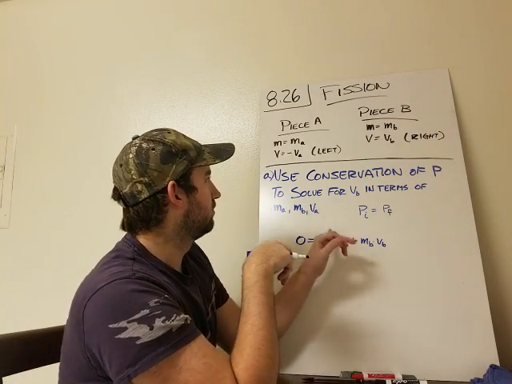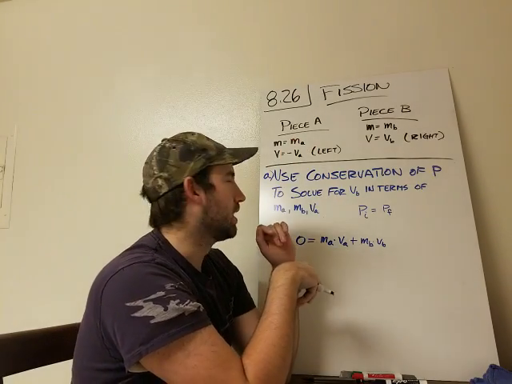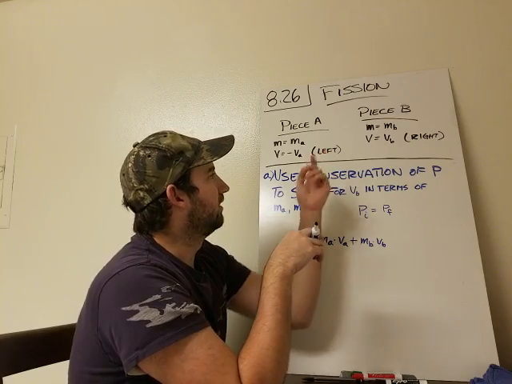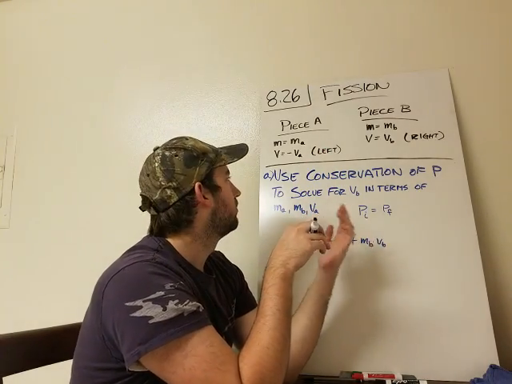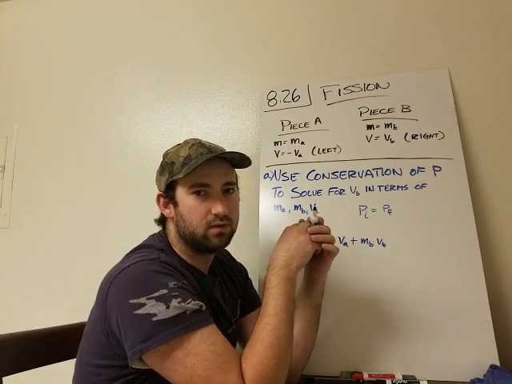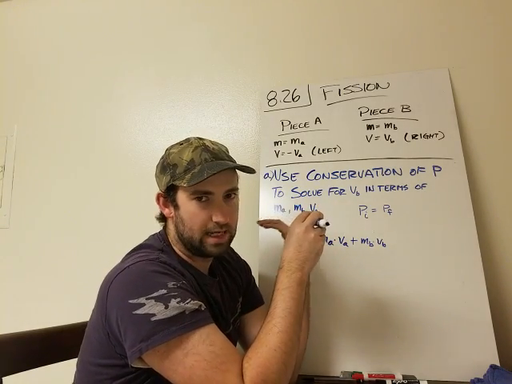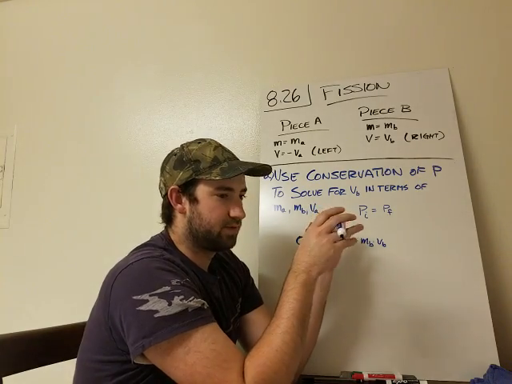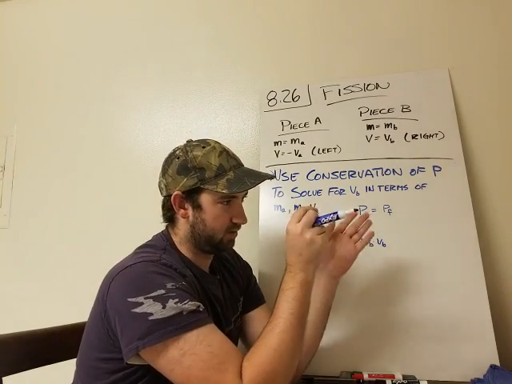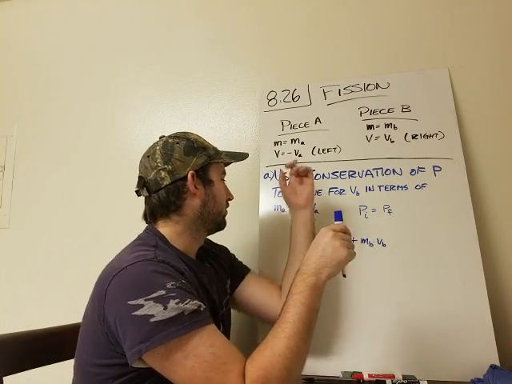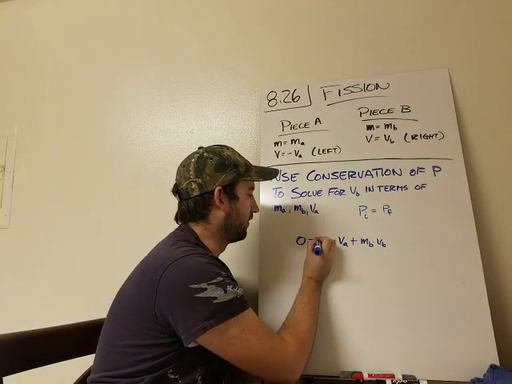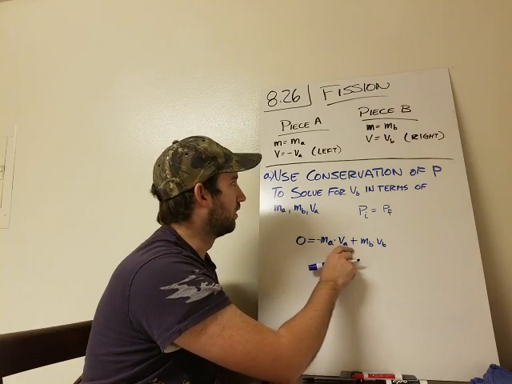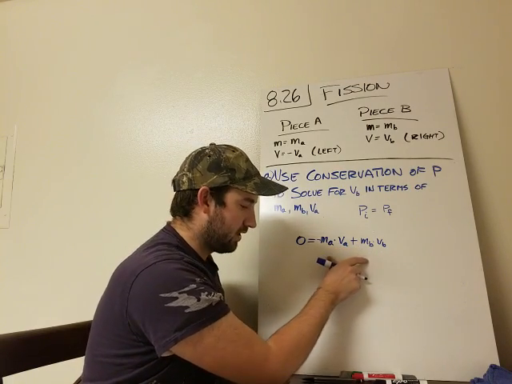But something else we know, and I already wrote it up here, is that the velocity of A is going to the left, is what the problem said. And so we need to make that negative. I always like the left to be the negative direction. Since I read left to right, it just makes sense to me that the right is always positive. So we'll put a negative right here in front of the momentum for piece A.